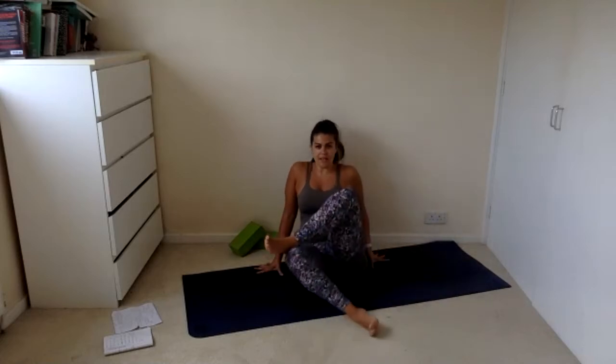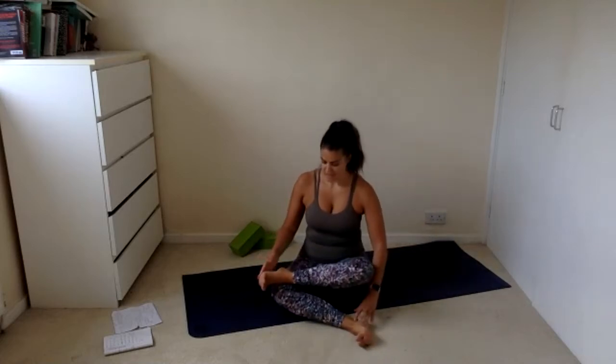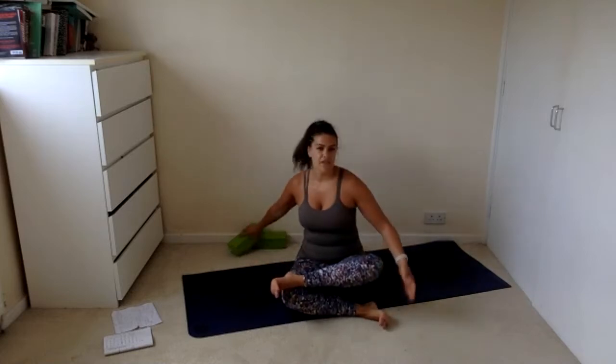Good. From here, you can either take that left leg out long, or if you would like to, you can try to bend it underneath so that your ankle and knees are stacked into fire log pose. If you've got any pillows or cushions, you can wedge the space in between the opposite knee and ankle, or you can have that left leg out in front. Same, working the same muscles. Breathe, this is a stretch. It's a place we don't get into very often, so it can feel unfamiliar.